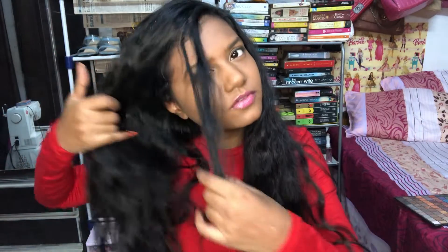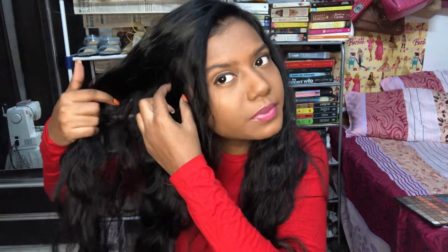You need messy hair for this hairstyle. Now I'm going to show you how I do it — it's going to be very, very simple. I'm going to take a side parting like this, and I'm going to leave the hair a bit messy because I'm going to do a bun. I'll leave the front portion of the hair and pick up a layer from the side, leaving it down.